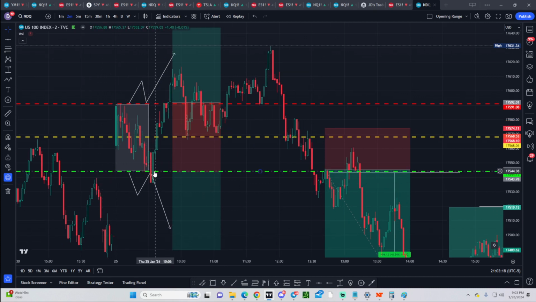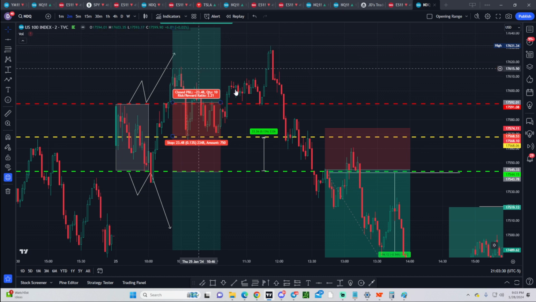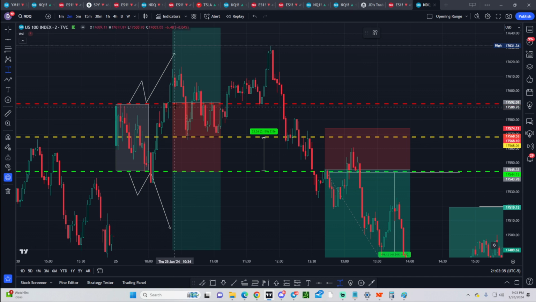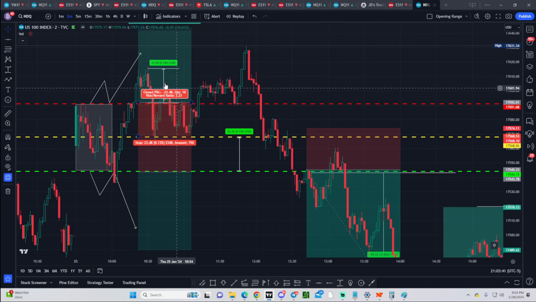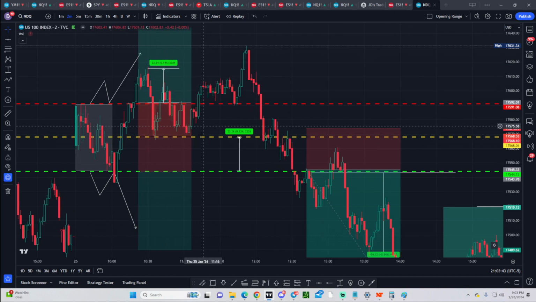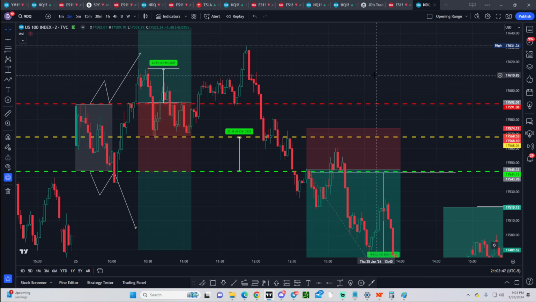This would have been a losing trade here because it broke below. I would probably be stopped out for minus 22. This right here, because your stop would have been here. Here you bought and probably after 10 points in the Nasdaq, I go to break even. So I would have probably not made any money in that particular trade if you bought it from here when it broke out.